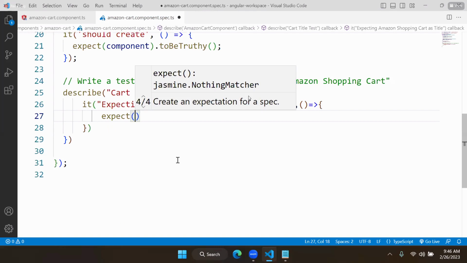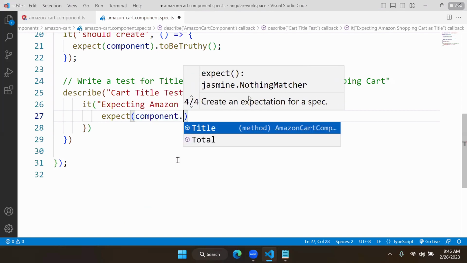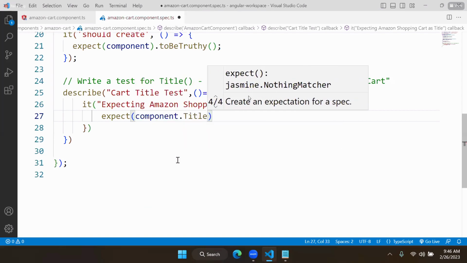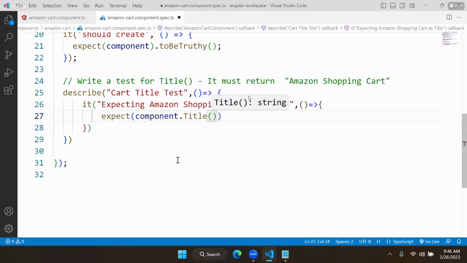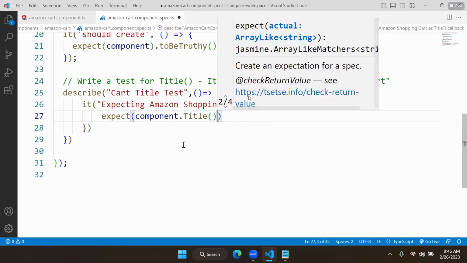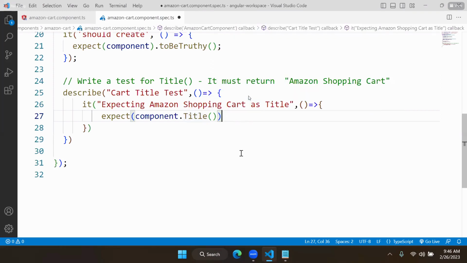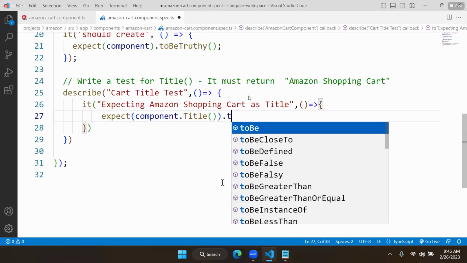The method name comes from component dot title. This title is returning a string. What you have to verify is that the title is Amazon shopping cart. That means we have to tell expect the result of this function to be. We have to use toBe.